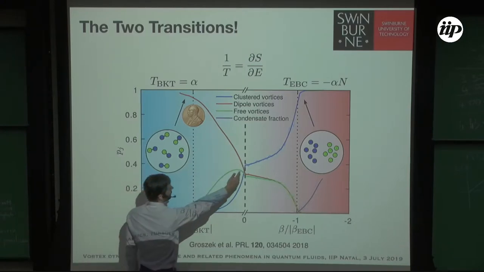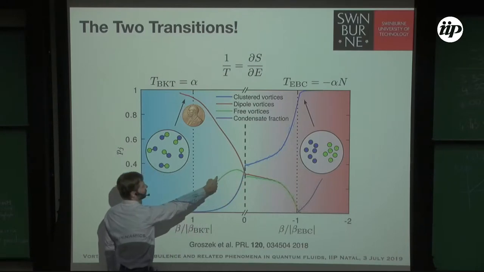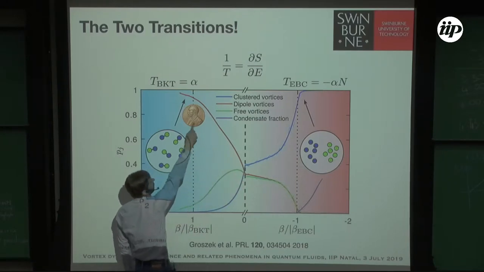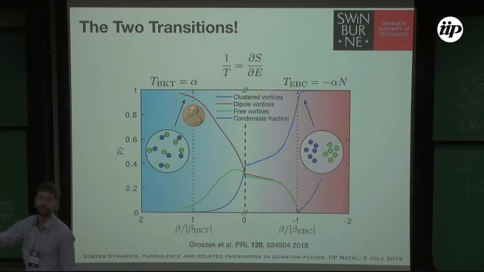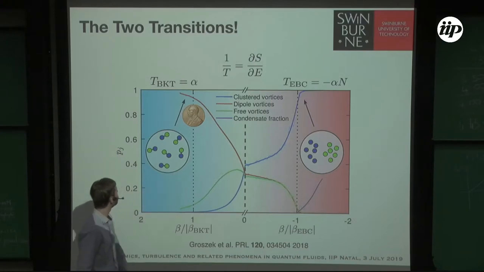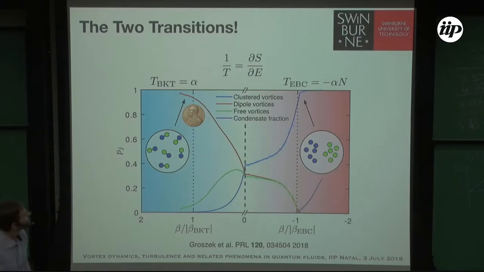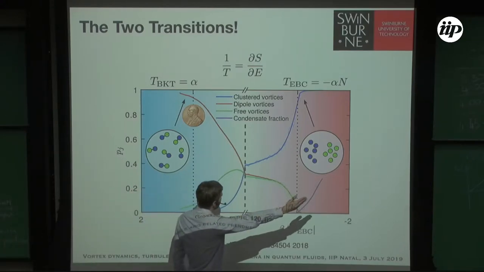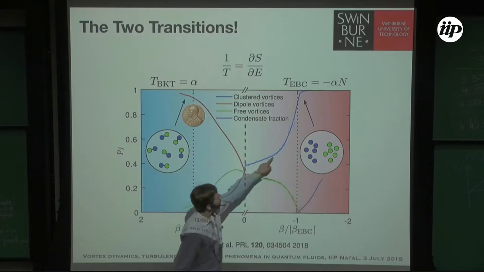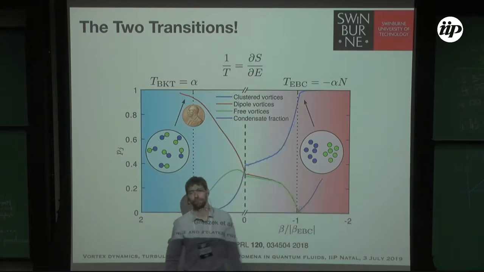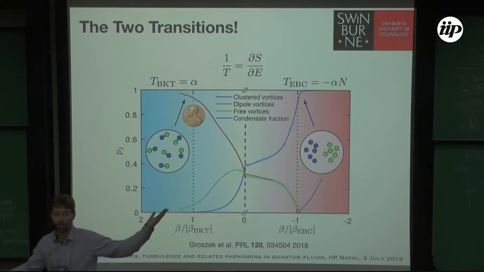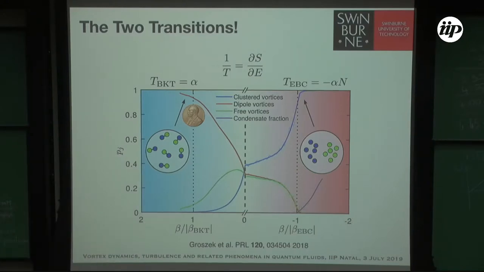How many of the vortices belong to dipoles, clusters, and free vortices at a given temperature? So what do you see here on the positive temperature side? You start lowering the temperature, the number of dipoles increases, and ultimately, all you've got left in the system is dipoles. There's a phase transition, which is very well known, where all the vortices pair up in these dipoles. On the negative temperature side, what you see is that the clusters win. Ultimately, all you've got left in the system is clusters, as you saw in the Monte Carlo game. The final state is just everything in these two clusters, and that's the end of the story.